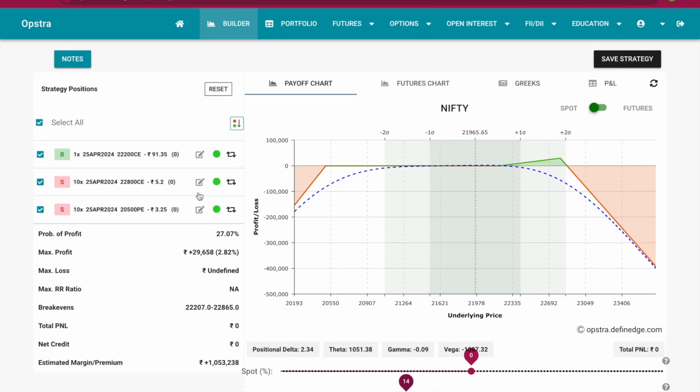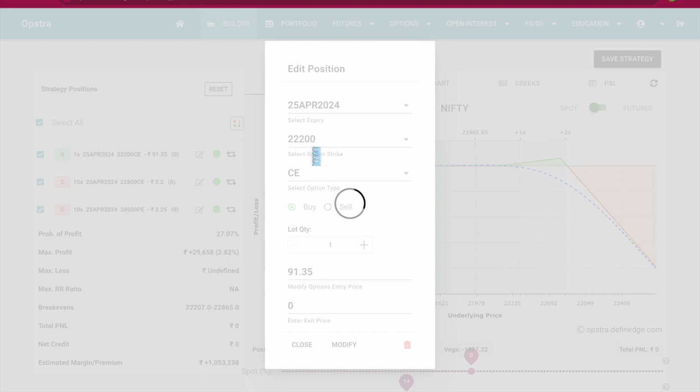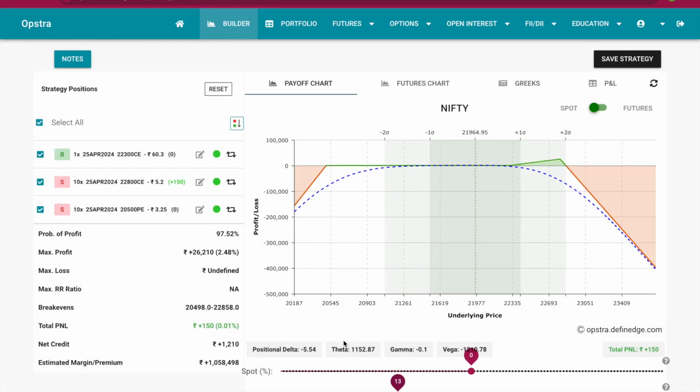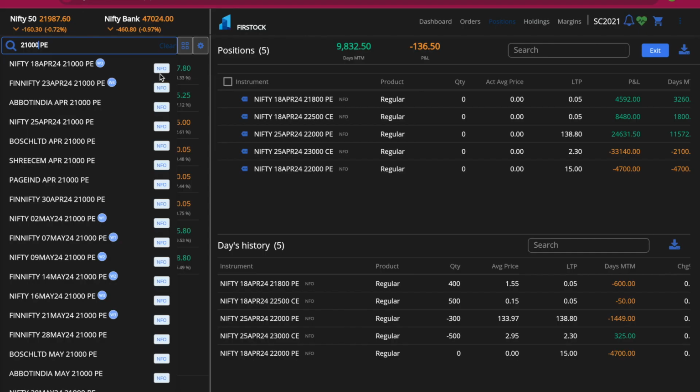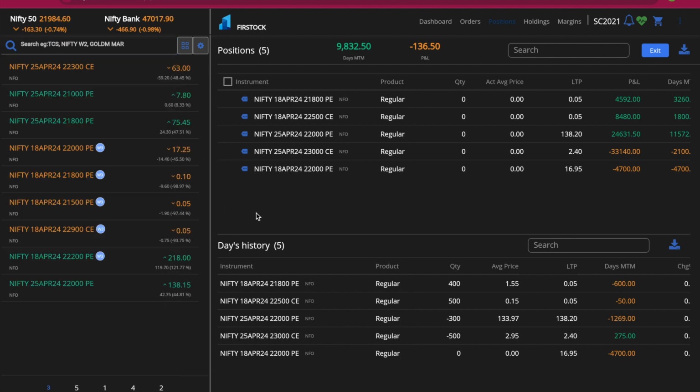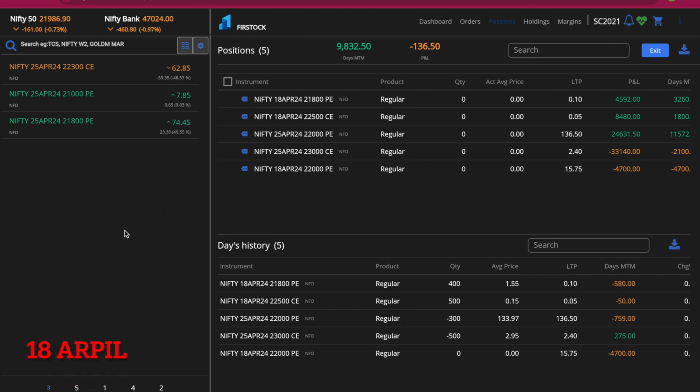So what we can do here is basically we can take CE upward 22,300. Now it is like 1,000 profit. This we can do. Now the 22,300 CE we will go ahead and buy. Control A, 22,300 CE. There is the CE, we clear it off. 22,300 CE. We want only 25th April values. Here 22,000. We'll delete this.